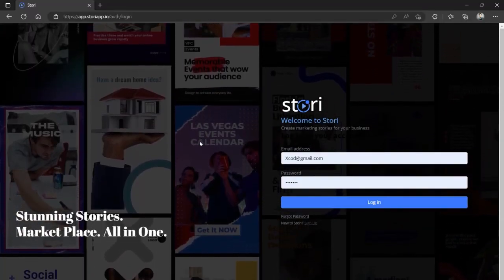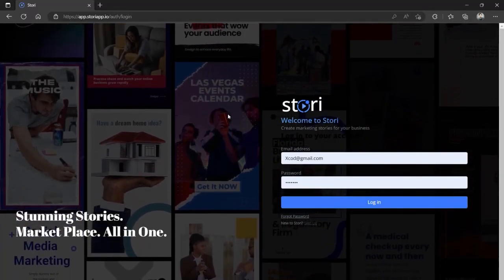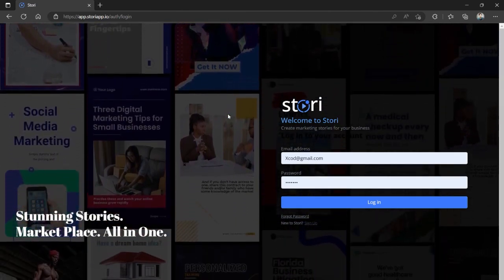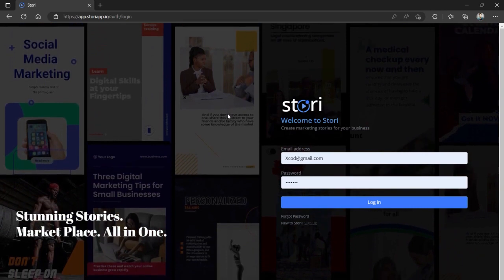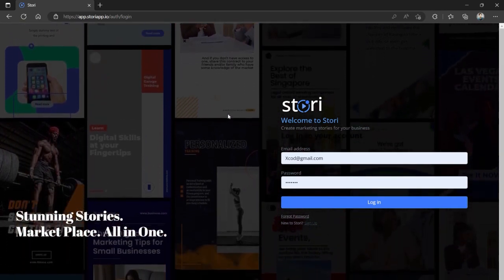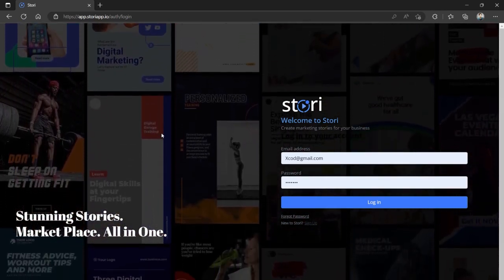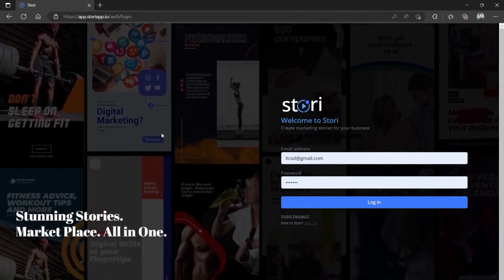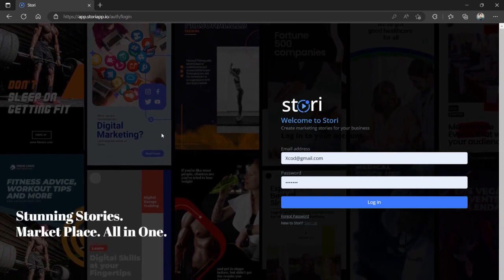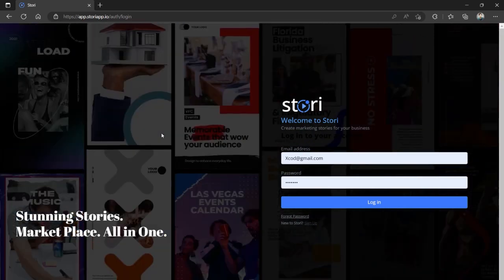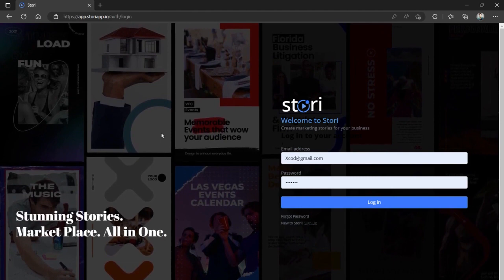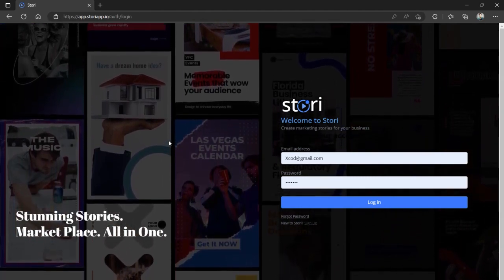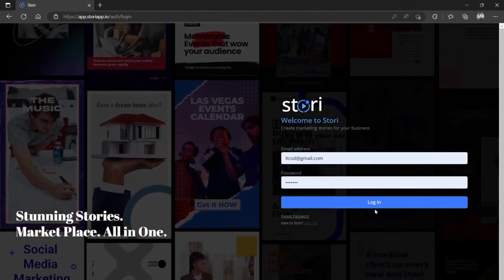Alright, in this demo, I'm going to show you how to use the Stori app. We're going to check out some incredible features. I'm going to show you how you can quickly and easily create stunning stories for loads of different niches using ready-made templates or from scratch. I'll show you how to customize designs by adding backgrounds, images and videos, CTAs, and a bunch more. I'll show you how to add and manage products on the Digital Store Manager and how to share your stories to multiple platforms in just a few clicks. We've got a lot to cover here, so let's get into it.